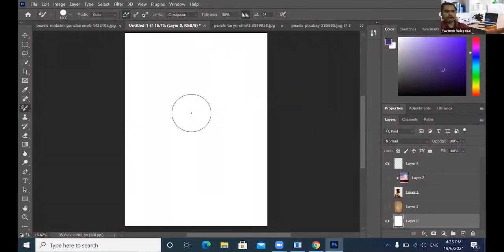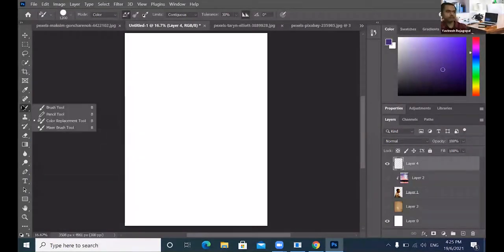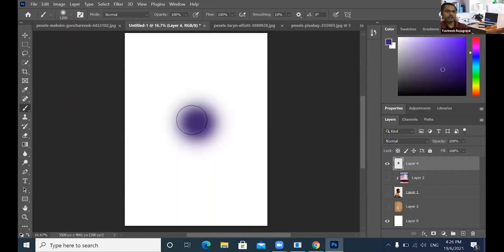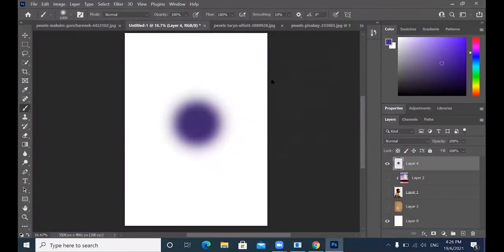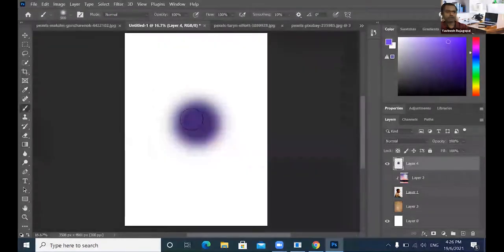Click on layer 4. Okay. And you need to use your brush. B for brush. Click and hold the brush tool there. Can you see brush tool? That is brush tool. All right. Make it bigger. In the middle there, just click, click, click. Choose a lighter color. Click, click, click. Make the brush size smaller. Some more brighter color. No. Up. You move your pointer up some more. Okay, yes. Smaller brush. Okay, click, click, click.